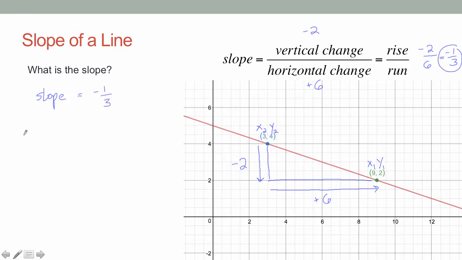And that just means when x increases by 3, my y values decreases by 1. And that's why we call it a rate. It's a comparison of what's changing between two things. Over 3, when that happens, we see a decrease of 1. Over 3 more, another decrease of 1. Over 3 more, another decrease of 1. It's the same constant change happening over and over and over again.